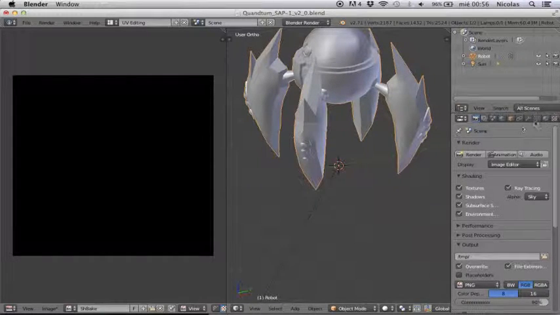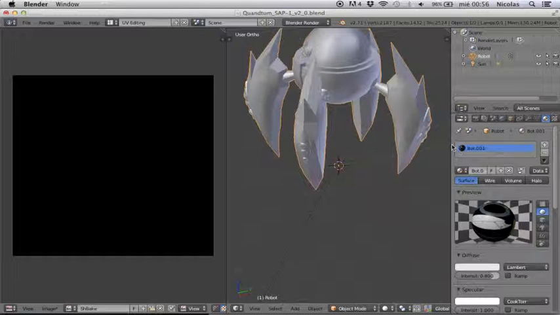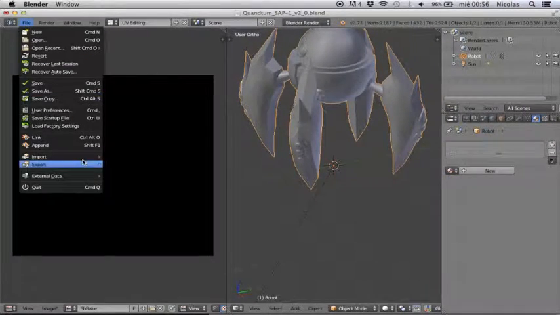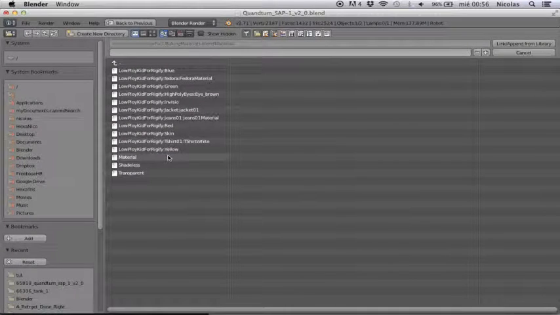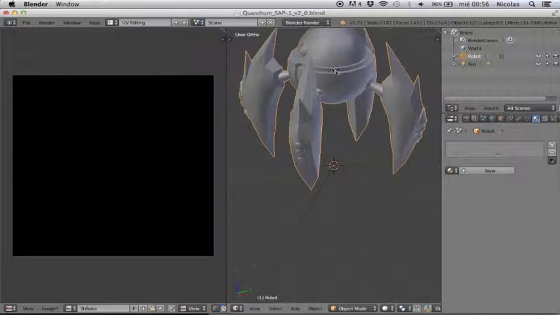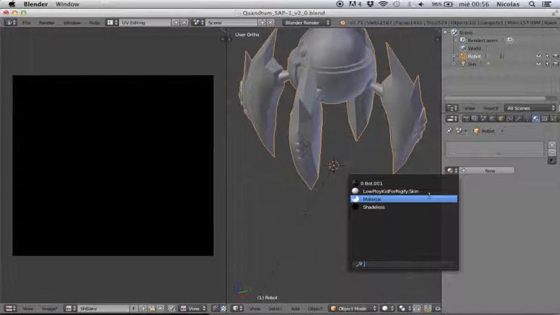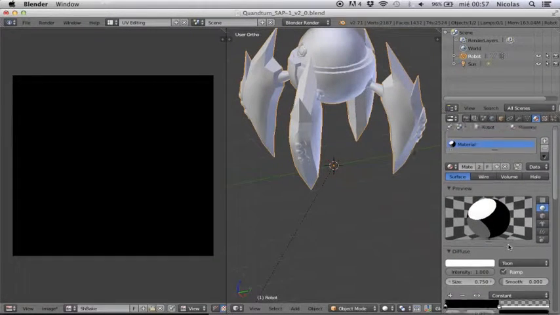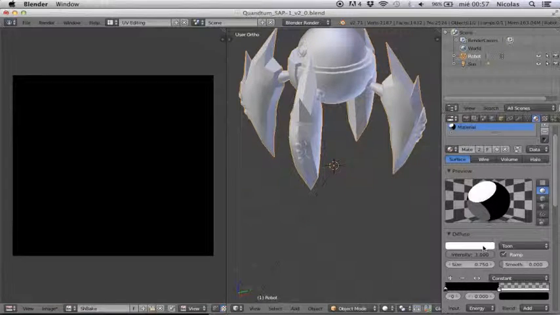And then for the model, I'm going to go to its material and I'm going to delete the one it already has and append one which I already created, and I should name it something more meaningful, but you will get a link to it in the description. And I'm going to assign it to the model, so I select the model and just go to that material. The material uses nodes, but under the nodes it's just a Toon shader, white, completely transparent in the ramp, and black for the rest of the part.